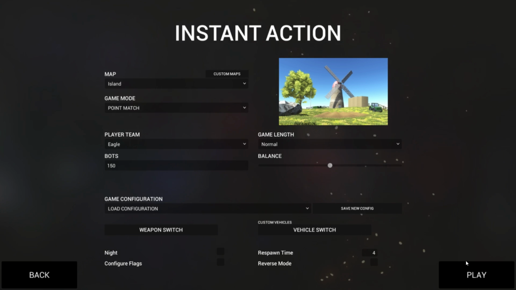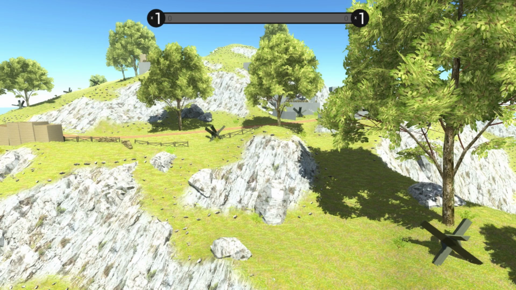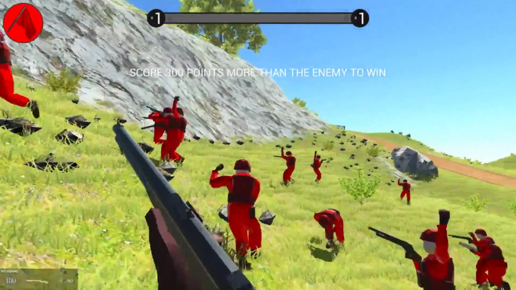But let's get straight into it. Alright. So we're going to be starting off as the Cowboys. We have a Winchester, a Peacemaker, and a large Gatling gun to kind of try and make it even. But surprisingly enough, I think this will be more even than you guys think.